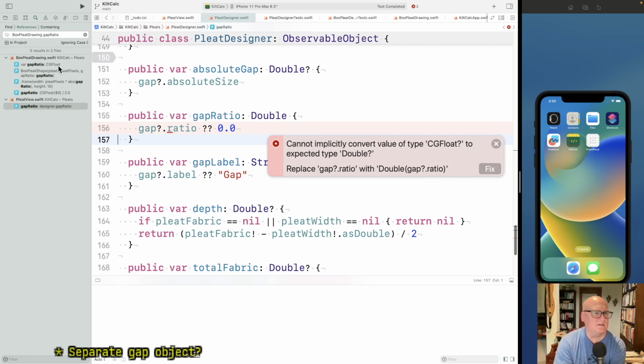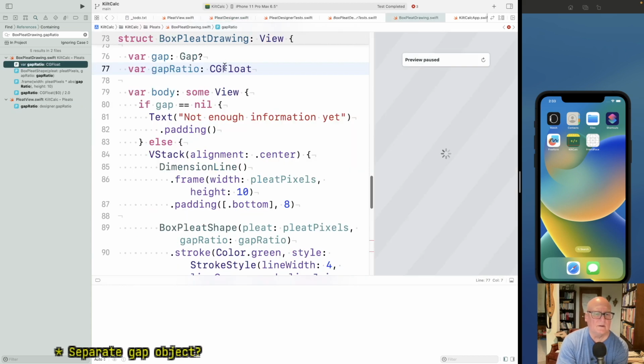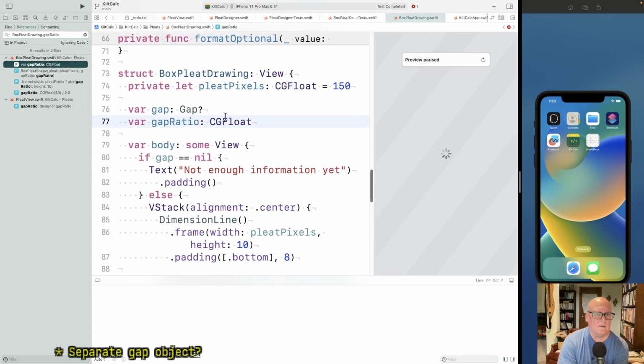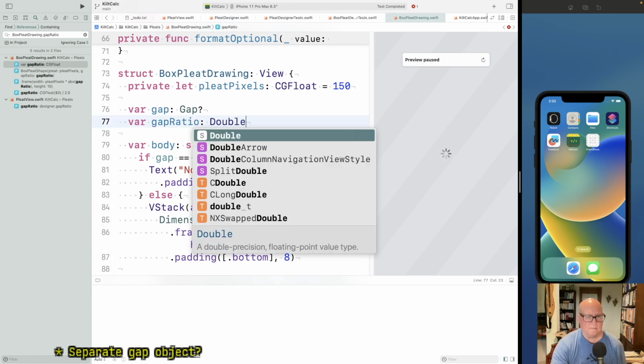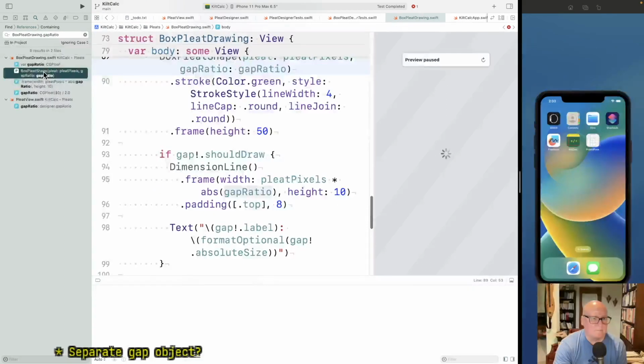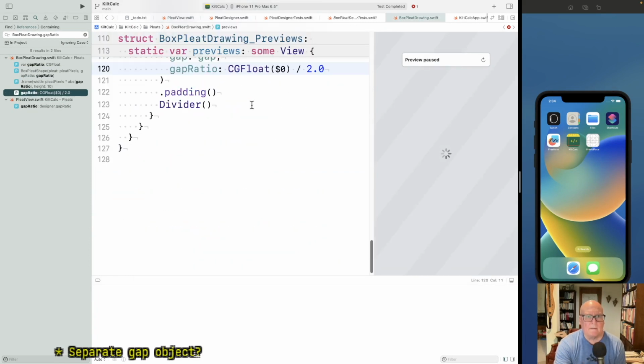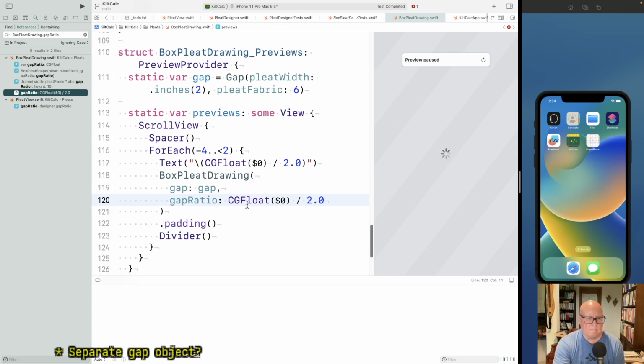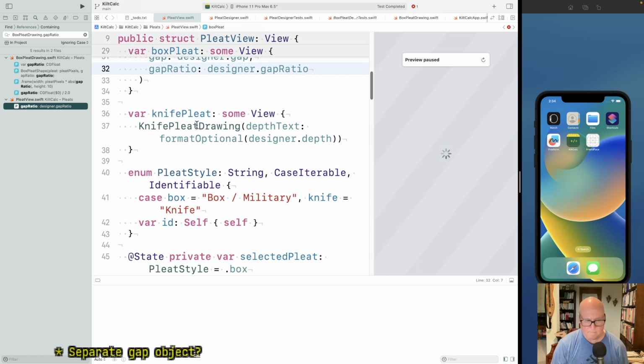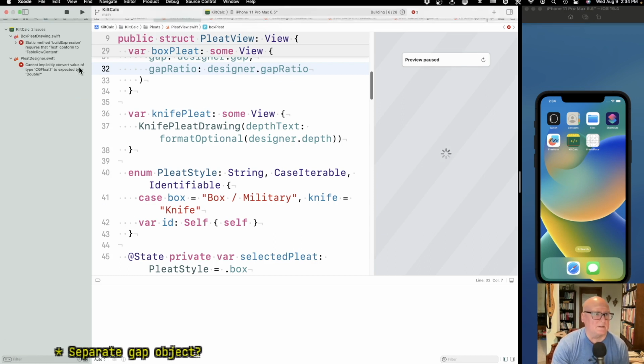I'm not sure why that's a CGFloat over here. I'm missing something.